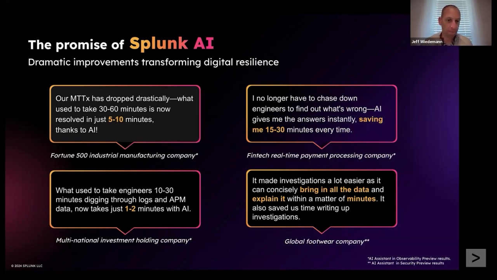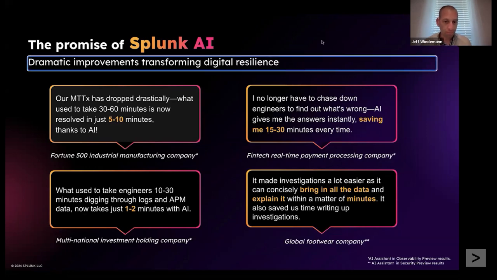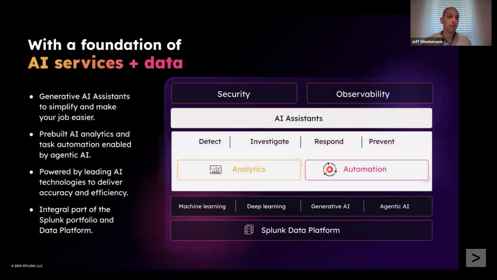Next slide, please. Okay, so in terms of how we do this from an architecture and a marketecture perspective, this is what we're showing our customers. At the very bottom of this layered stack, we have our Splunk data platform that everybody has deployed and is familiar with the capabilities of.